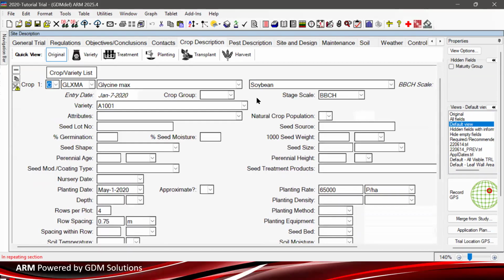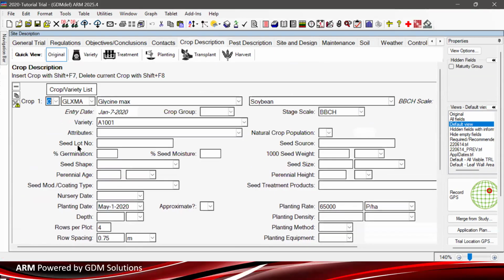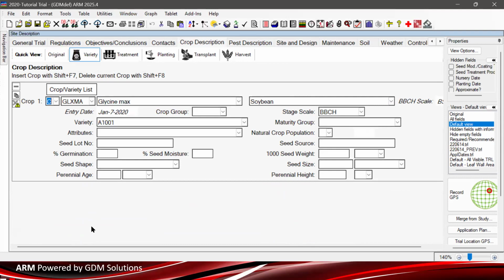And especially if I have multiple varieties in my study, I might have several of these sections. So it becomes pretty hard to look at and scroll through. These quick views will quickly hide fields that aren't in the predefined category. In this case, if I click on variety, we're going to show only the fields related to variety.